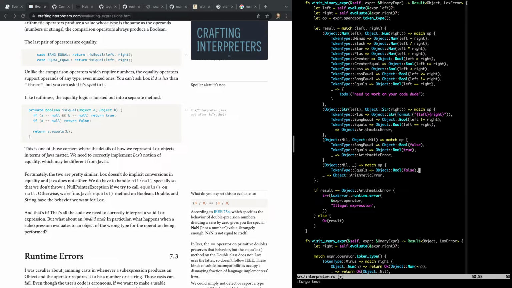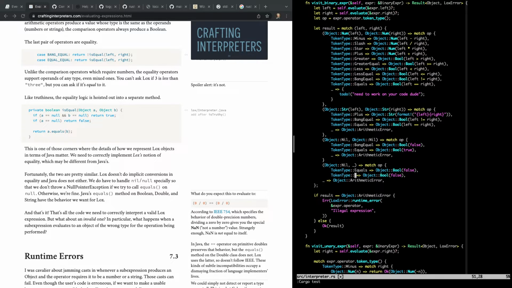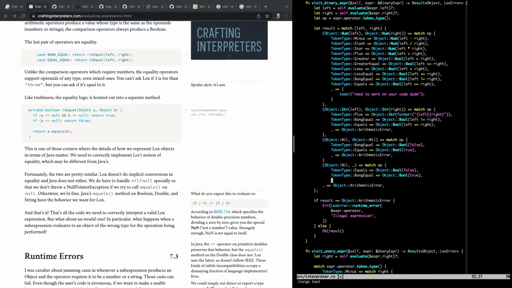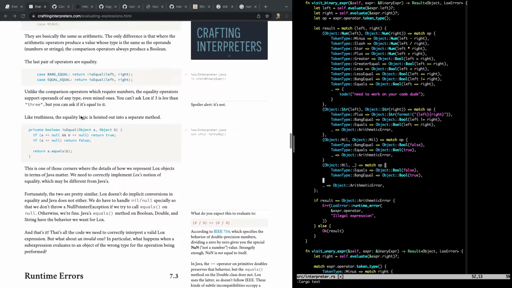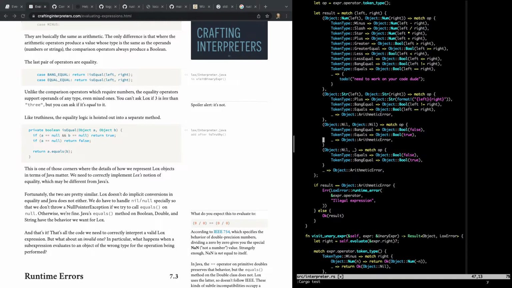If we're comparing it to not equals, I guess that's going to be true. Right? Because bang equals just the opposite of that. And anything else is an arithmetic error.